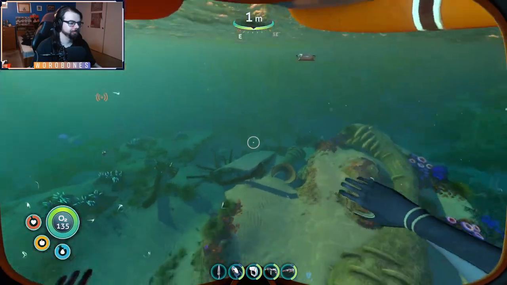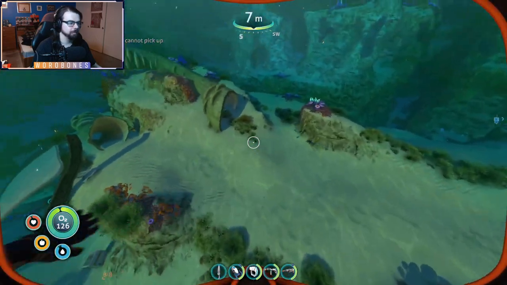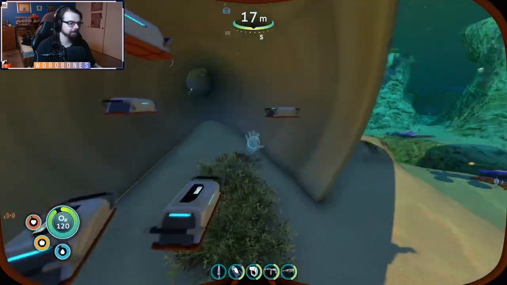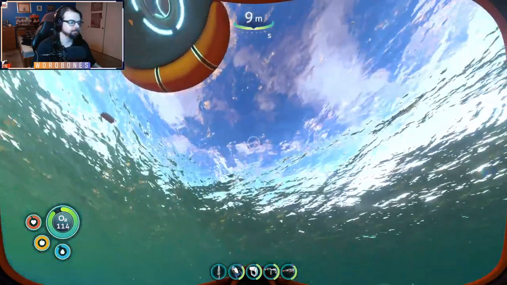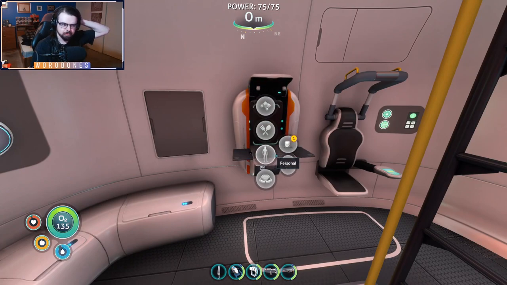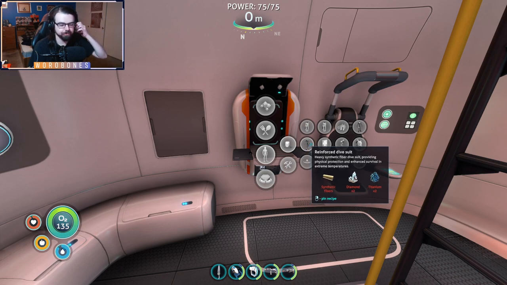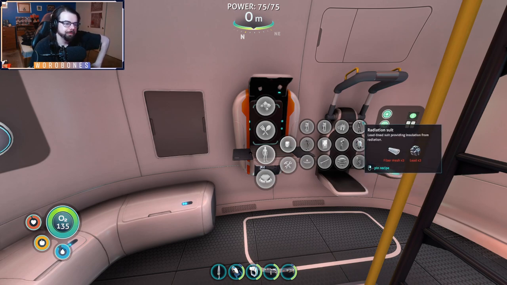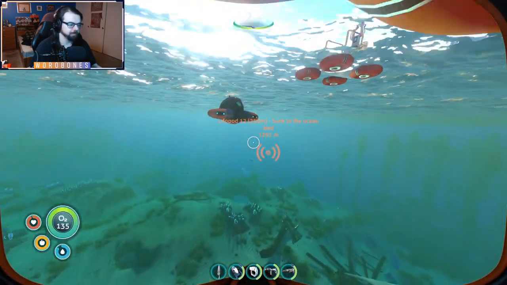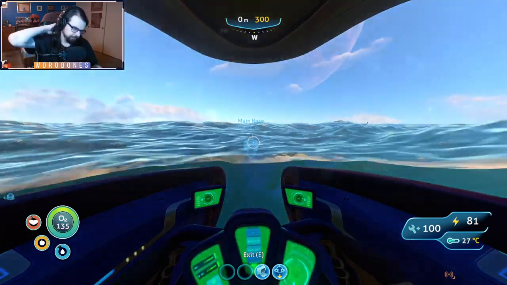Grab that. Is there anything in these? The grab trap, I'm not gonna worry about that. I think these are all empty. Be nice if I could break them down for stuff I had before. Actually, see, can I? Oh. Extreme temperatures. So we'll need to do that for hot stuff eventually. Okay, yeah, no, I need to go back to my base to grab my helmet, because that was part of the suit. Fuck. That's annoying.